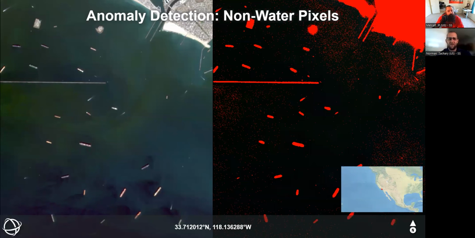Now, this image isn't perfect, and it's not supposed to be. It's trying to show you one of the most simple, basic use cases for anomaly detection. With a little bit of classification aggregation or classification smoothing, you could remove almost all the noise, and then you pretty much have a map of things that are man-made, land, or ships for your scene.